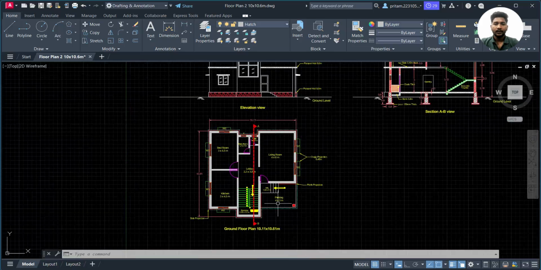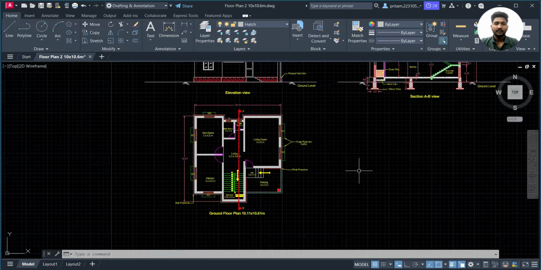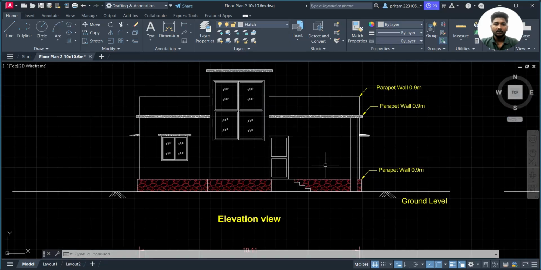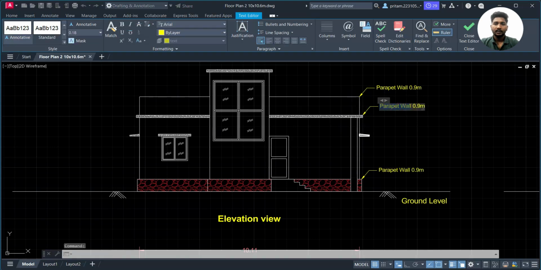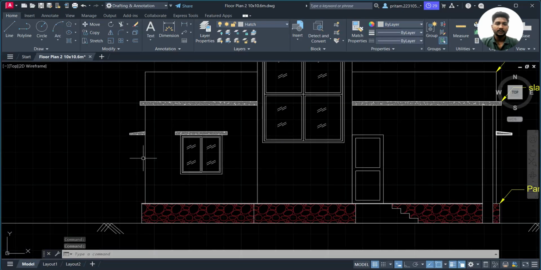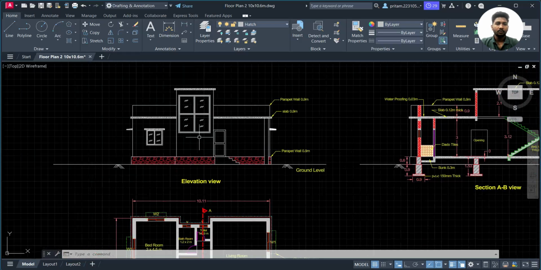But for this course we are dealing with this ground floor plan, learning how it actually works. You can see there is the parapet wall, and this is basically the slab. It is about 0.12. We will see all of this concept very perfectly when we start with the elevation view.